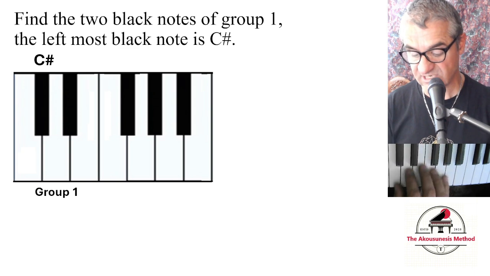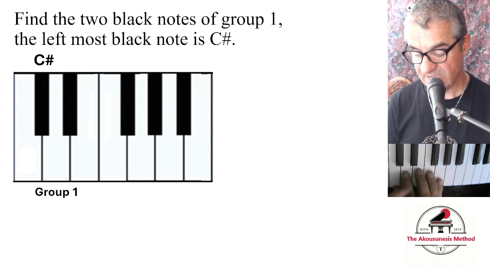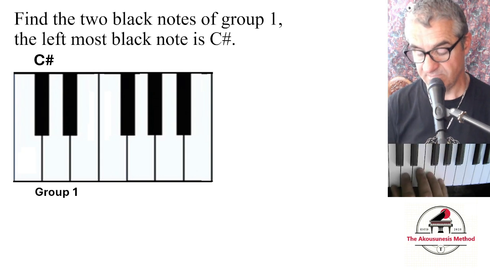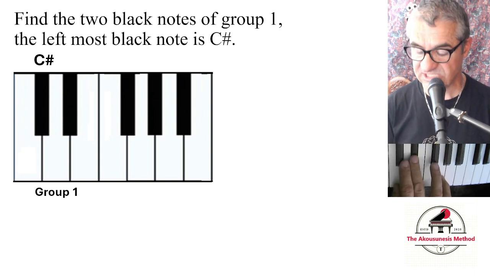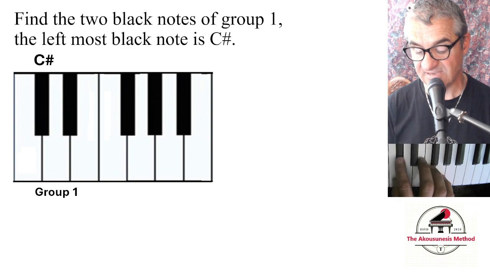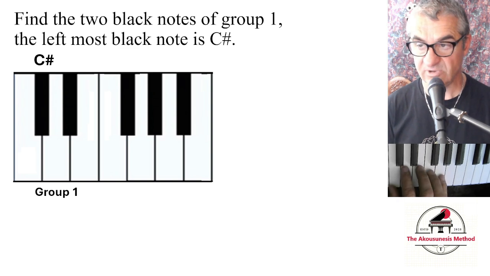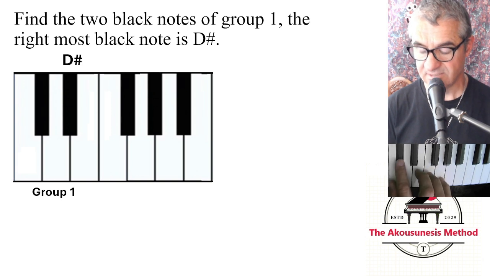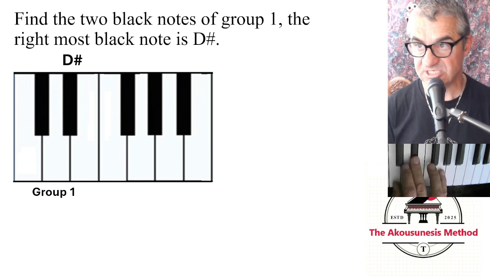And this is what this exercise is doing. So we're going to keep our fingers. We're not going to move our hands up to the black notes. We're still going to keep them. And we're going to get to C sharp, right? We're going to use our index finger, right? And then we're going to go to D sharp. So we're going to do that, right? C sharp, D sharp, D sharp, C sharp.